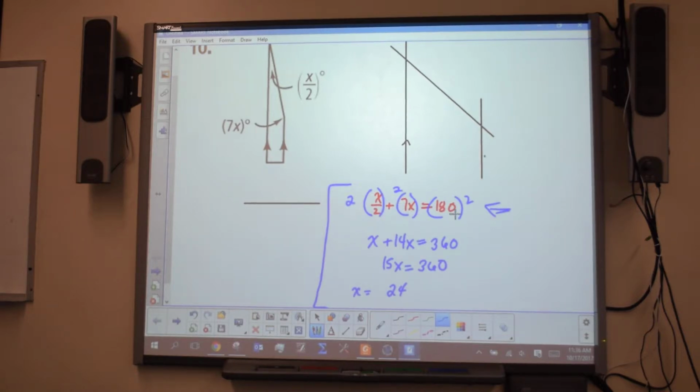So if you set the geometry up correctly, but you get your result for x and you plug it back in, and that plugging back in doesn't verify your geometry, the initial concept that you thought, then you've probably made a mistake with your order of operations down here. Don't just erase it or get rid of it as fast as you can or crumple it up and throw it away. Analyze that work, because a lot of times what I see people doing is that they get 13x here instead of 15x because they subtract them.